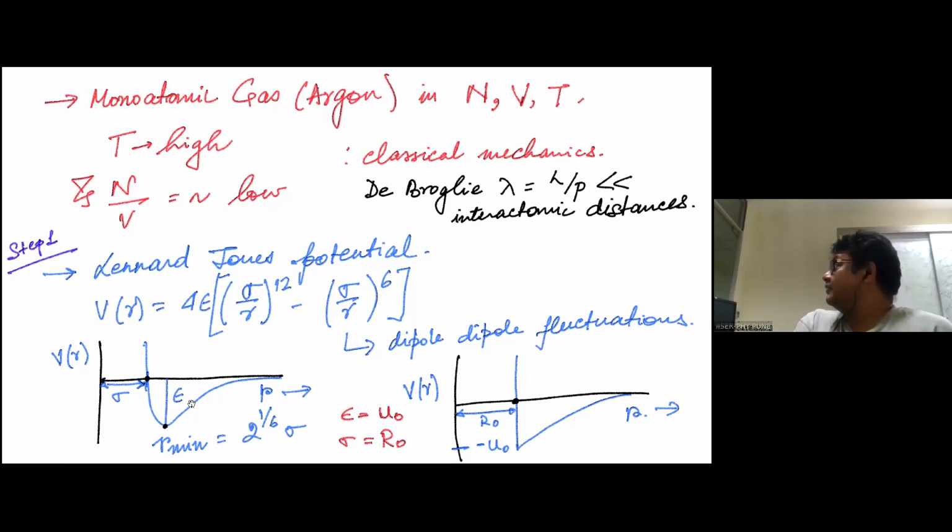So this is the potential by which we model the interaction between simple monoatomic gases like argon and other noble gases. Now, even for such a potential, sometimes it becomes difficult to calculate the partition function. So sometimes it is replaced by a simpler potential where you say that the potential is infinity. So the repulsion between two particles is infinity if the distance between two particles becomes less than the diameter, or call it R0 using the Reif convention.